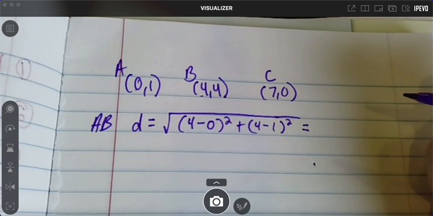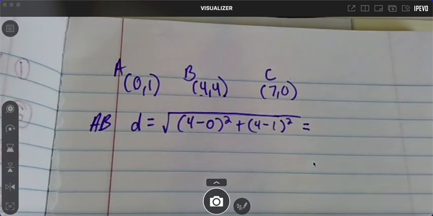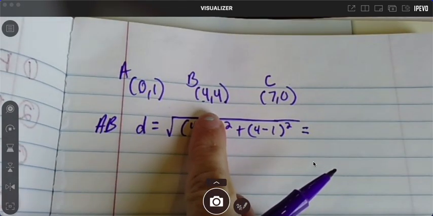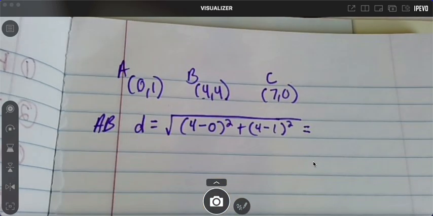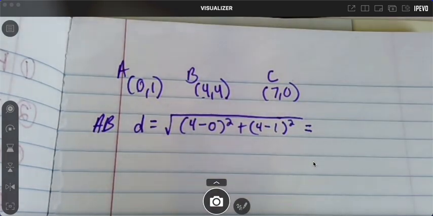Yeah. You have to use your second y first? No, you can use either one. As long as you're consistent with what way, it doesn't matter. I just wanted to use my 4's first because they were both bigger numbers. But you could have used these first. Whenever you square it, y'all, it's always going to go to a positive number. Anytime you square something. So it doesn't matter which one you use first.